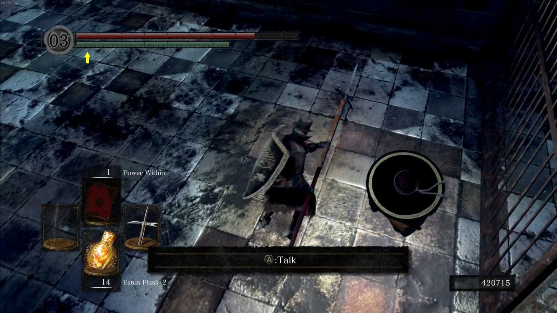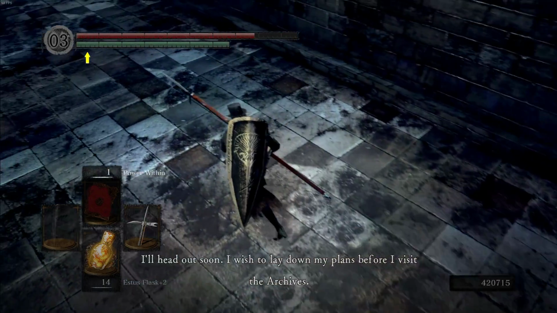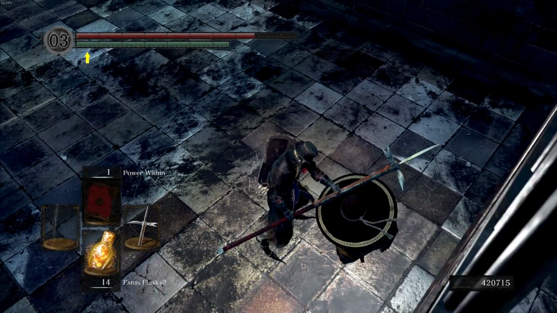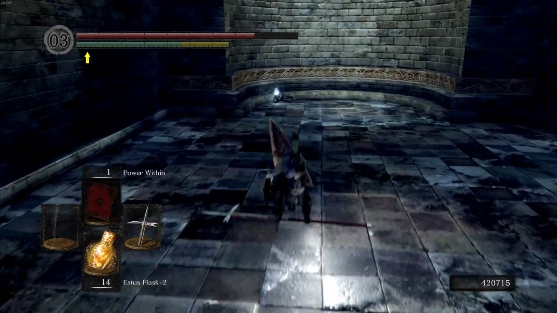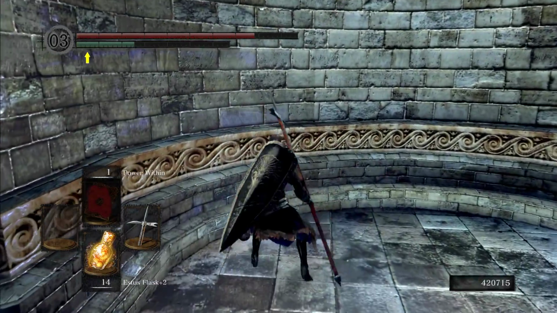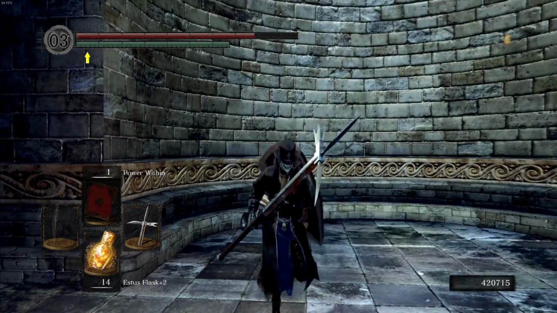Spoilers. He finds new spells. Hello. Don't mind. I'll head out soon. Alright, what do you got in here with you, Logan? Firekeeper Soul. Nice.